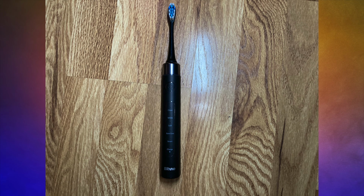Looking for a new toothbrush to help keep your teeth clean? One that has smart technology? If you answered yes, check out my review of the Bitvae Electric Toothbrush Smart S2, coming up next on Mumbles.